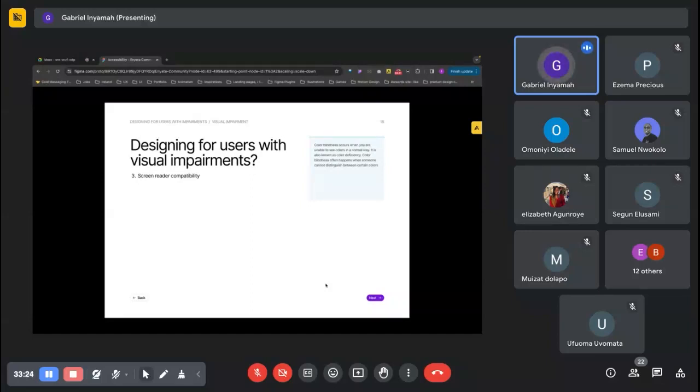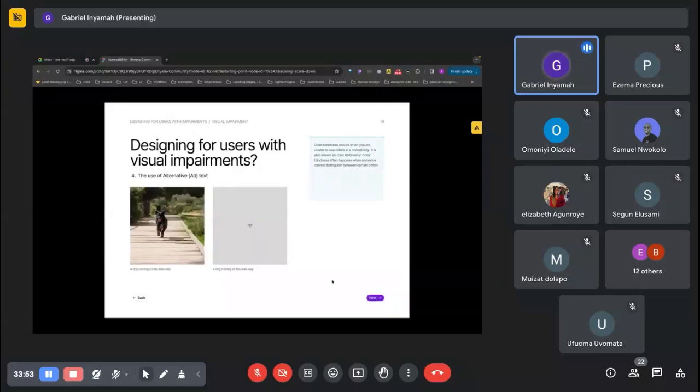You also need to work with developers and other stakeholders involved, and look for a way to incorporate these screen readers into, say, the mobile applications or digital products you're building. The screen readers will literally read what is on the screen for blind users, so they can perceive that information in the way that they can, and have an idea of what is being displayed on the screen.